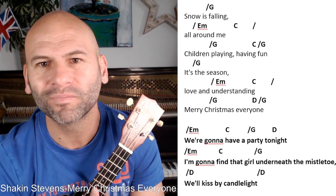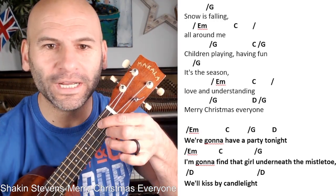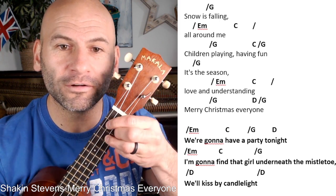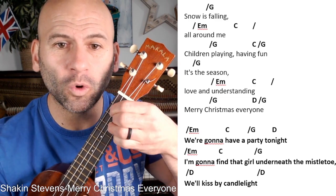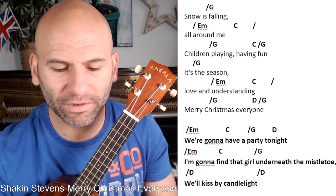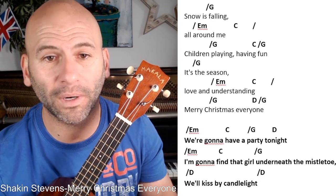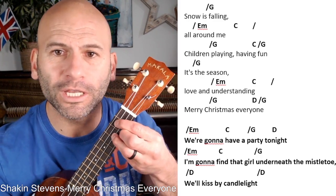Diving right into it, we have a G chord. This assumes you kind of know these chords already — if not, find them on the internet with a chord chart. The G is the trickiest one of the lot from this song. Remember you can find that G chord as many times as you like. The best way is if you do it 10 times that'd be okay, 30 times would be even better, but if you do it a hundred plus times you'd probably be one of my better students.